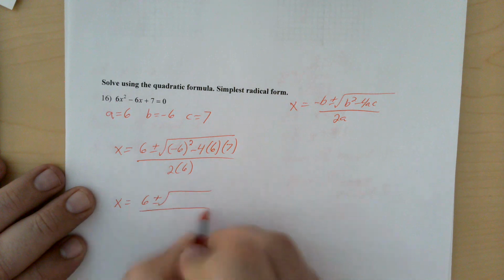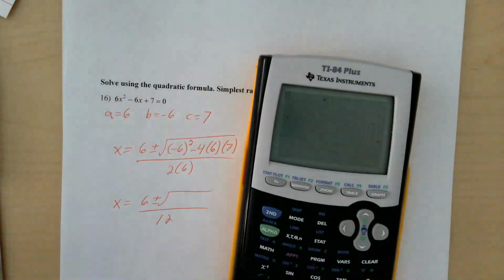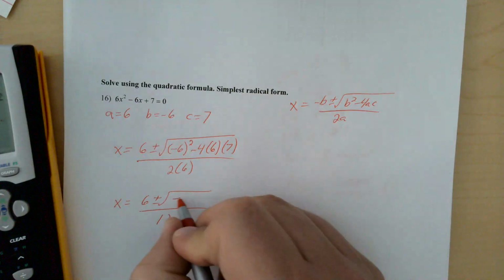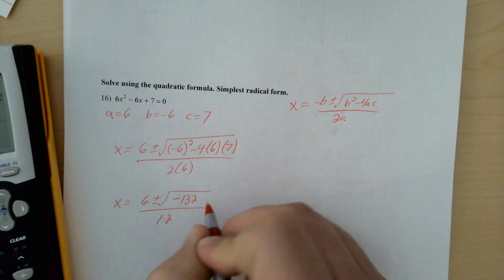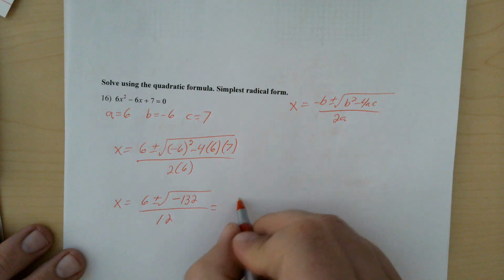Okay, so all year long, I've been stressing that we must use our trusty calculator to calculate what's known as the discriminant. Don't do square root, because if you do square root, you're going to get an error. Okay, this is going to end up becoming a negative value. So -6 squared minus 4 times 6 times 7. We get -132. -132. Okay, so now we know it's imaginary.